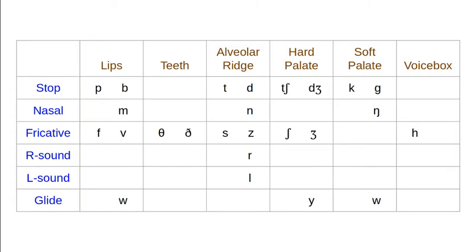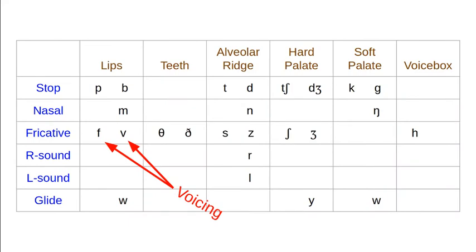The last thing I want to point out in this chart is that some of the sounds are paired. So, for example, you see F and V. They're both fricatives. So they're both in the fricative row, and they're both produced at the lips. Right? F and V are both made by putting the lower lip against the upper teeth. When you see two sounds in the same box, the one on the left is voiceless, and the one on the right is voiced. So if I say f and hold my fingers here by my voice box, I don't feel any vibration. But if I go v, I feel the vibration, and I can switch between them.